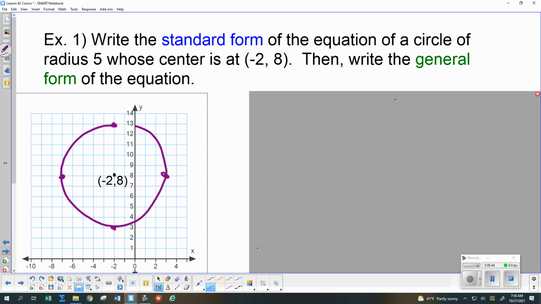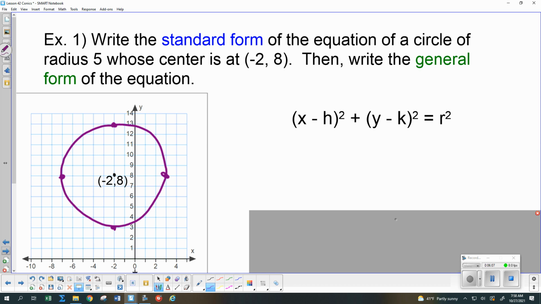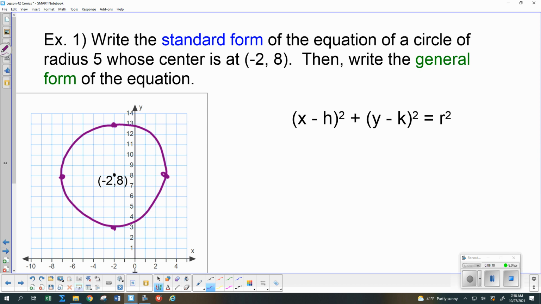If you have one that is going off your grid, because your grid doesn't have the numbers on it, change the scale. But you have to do some labeling to show what your scale is, but change it the same way in both directions. Otherwise, it is not going to look like a circle at all. That makes each unit be 2, or whatever you need to make it fit in there so you can actually graph it. All right, so we start off with, there's our formula that we know we need to use.